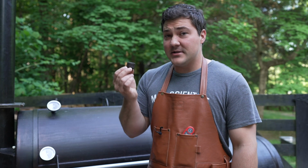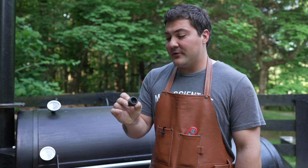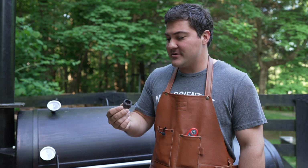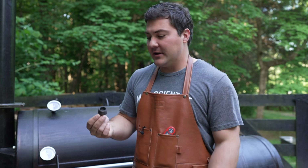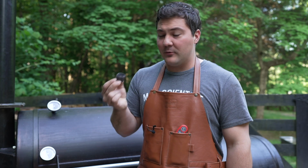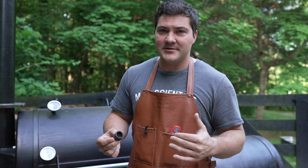Also, I kind of wish there were a ball valve there so that you can shut it off. So when you're moving the thing or storing it somewhere, you're not worried about any grease dripping out. Now there is this thing that you can screw into the bottom of that grease drain, but inevitably, every time you do, you get grease on your hands, and it's a lot easier to just open a ball valve or close it. So this is simple, it works, it's never gonna fail, but I think I would just prefer a ball valve just to make it a little bit easier.